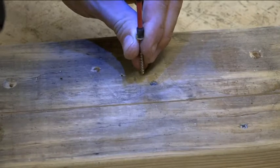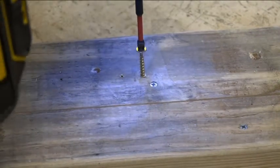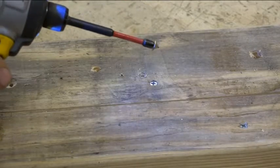The impact gun has an amazing amount of torque, and if you drive a screw too far into a piece of wood, it will pop the head right off the screw. Make sure you let off the pressure on the trigger when coming to the end of your plunge.